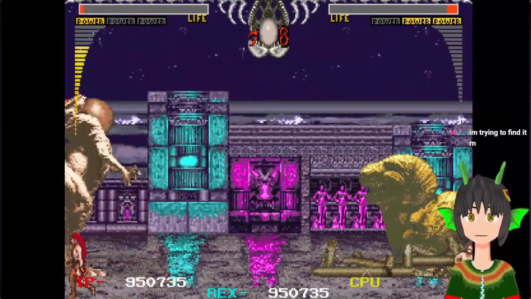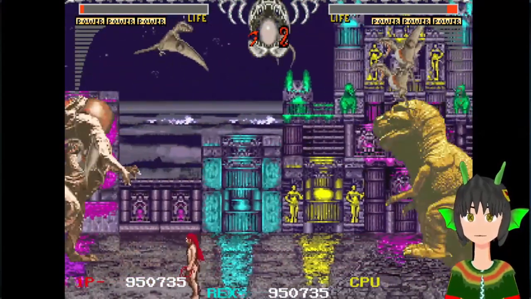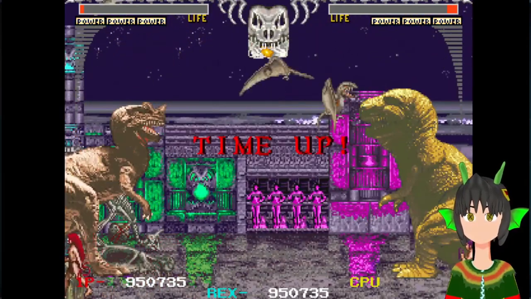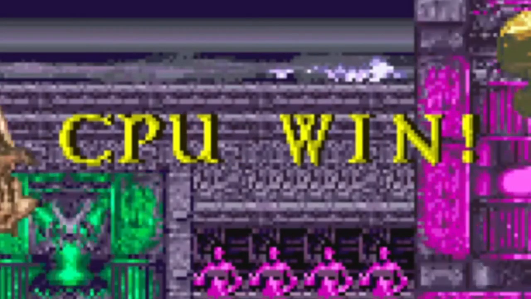Okay. Didn't kill me. Oh, is that Dimorphodons? Oh, the time is running low. What now? What? Time's up. Oh, what is that? Mosasaurs? What? Why does he win?